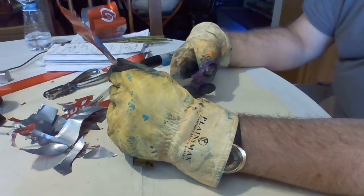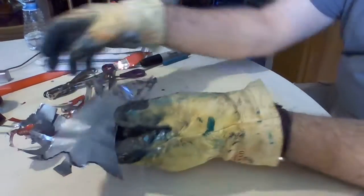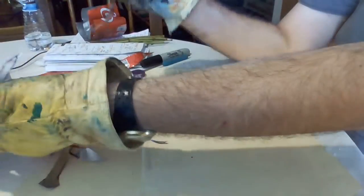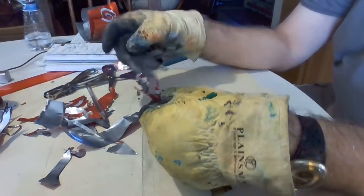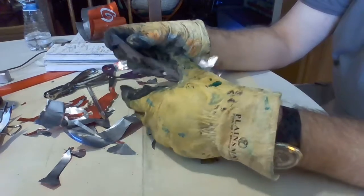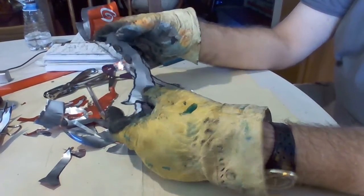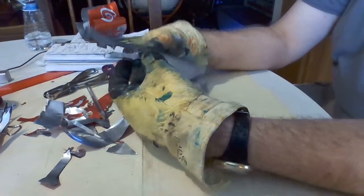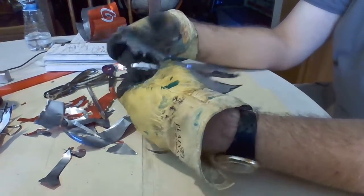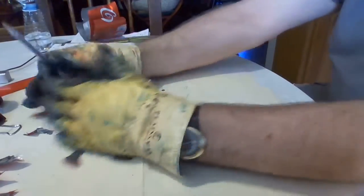Another V here. There we go. I'm going to do the same thing to the witch now. I'm going to basically put a V here on it and bend this. And my witch is already bent. A little bit here too. Pop her out this way. That's straightened out, so I don't even have to glue a penny now. But I want to glue a penny to weigh them down. There we go. So I got those two there.